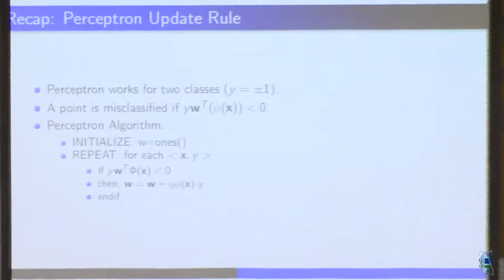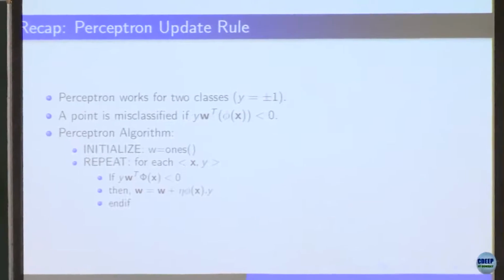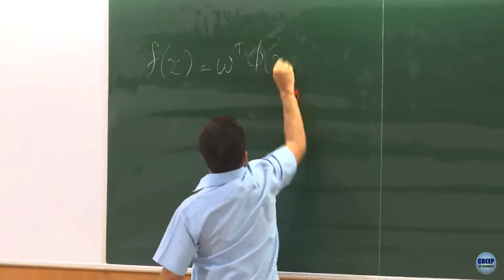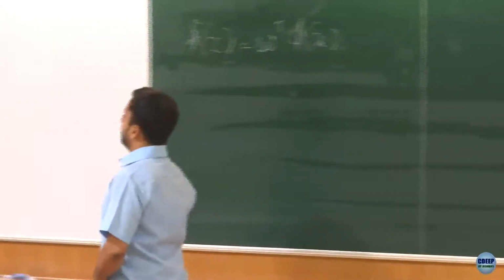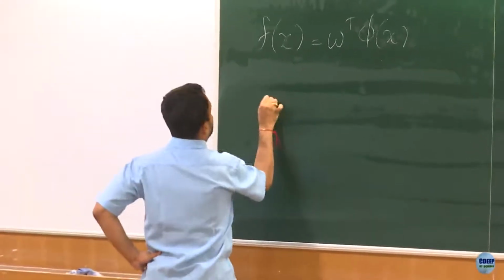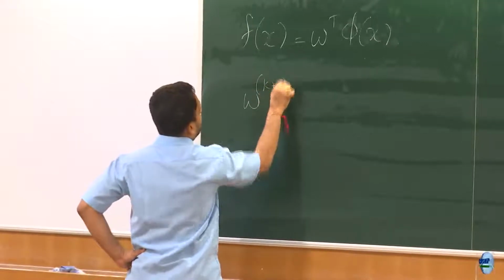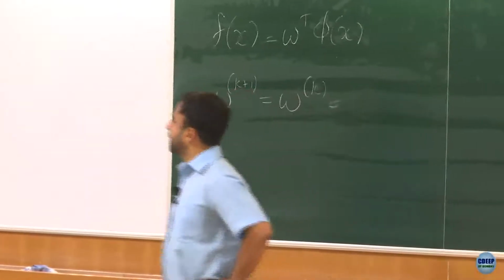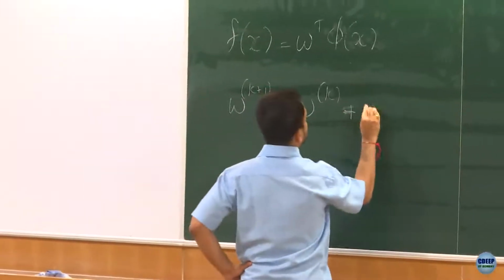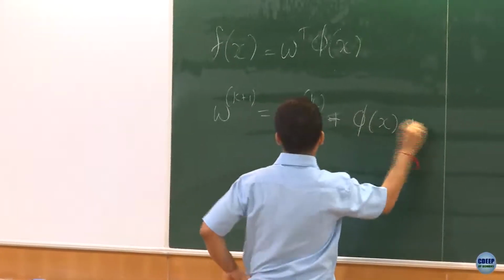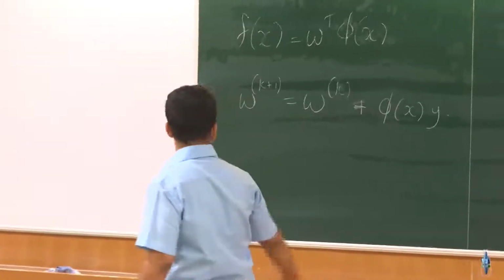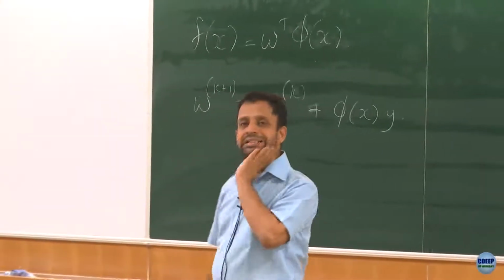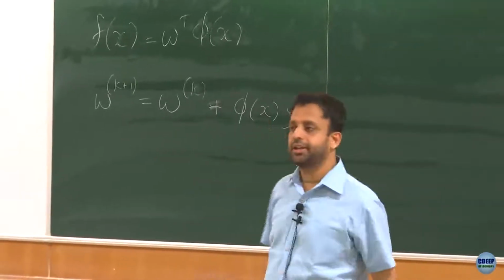Okay, so let's recall the perceptron update rule, which was largely, let's say, a linear function. f(x) is w transpose phi(x), can have a b if you want, and our update rule was w_{k+1} equals w_k plus some adjustment based on a misclassified example, so that its unsigned distance becomes a really unsigned.